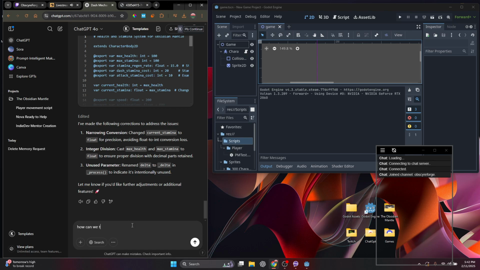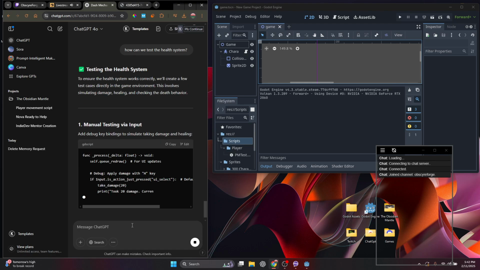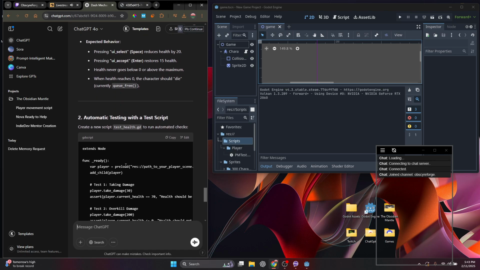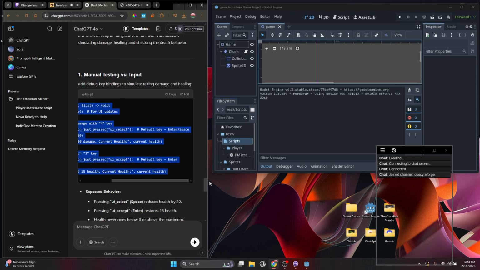How can we test the health system? Add debug key bindings to simulate. Okay, I like it.